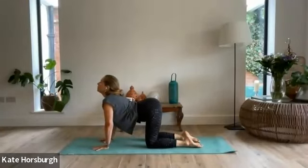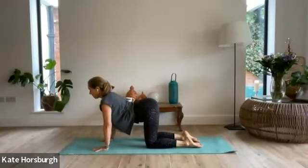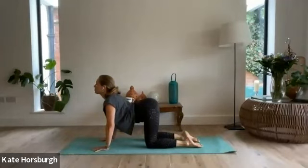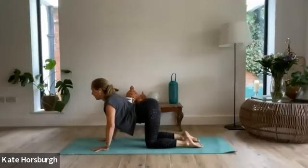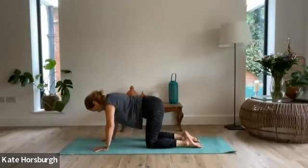So here we want to feel that the shoulders are wide. So make sure you've got enough space between your hands so that your shoulders don't feel constricted. They feel like they've got lots of room. And just slightly bring your shoulders back as well as your head coming back and lifting your hip bones up towards the ceiling. And then we start to move. So start to move with the head and the hips and allow the spine to follow.